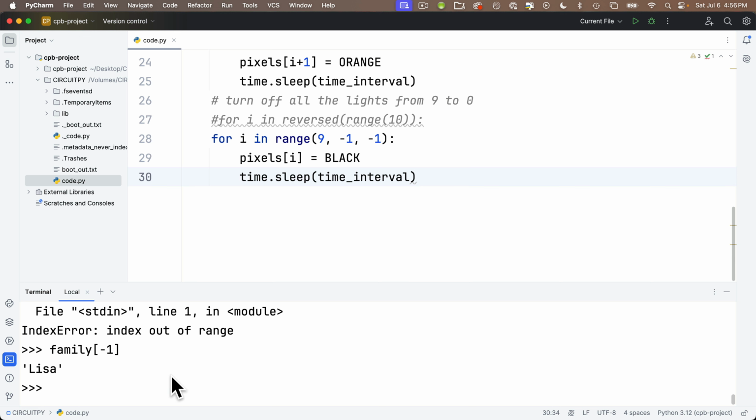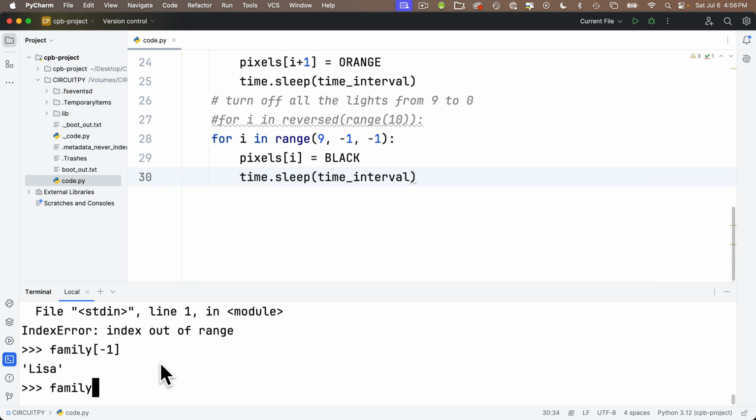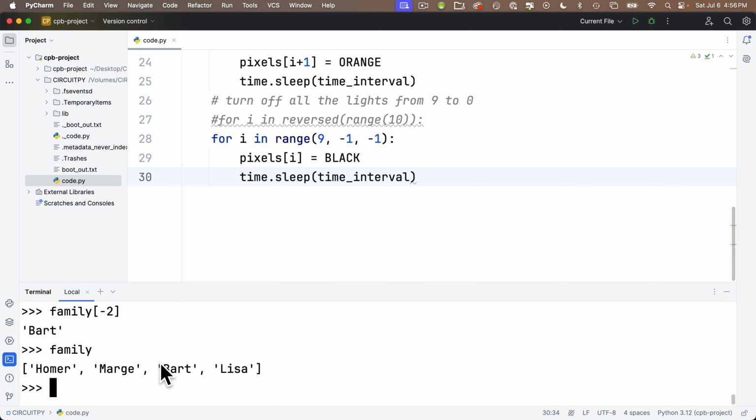That'll give us Lisa. Now some of you curious smarties are probably out there doing the chin stroke right now, wondering, what would happen if I typed in -2 between the square brackets? Would it count 2 back from the end of the list? Try it out, amigas and amigos. And as Bart would say, ay caramba, we get Bart. Because Bart is 2 from the end of the list, minus 2 gets us to him, slick.